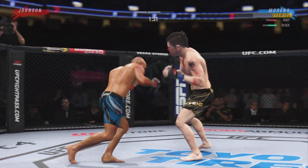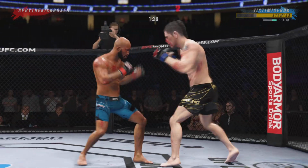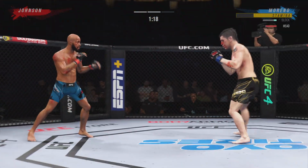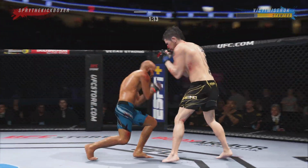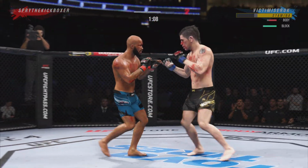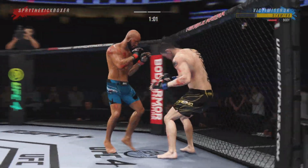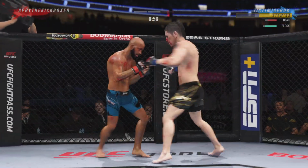Punch is blocked. Lands the right hand. Oh, that right hand is on point. Man, has he landed a high volume of strikes here in round two. Definitely picking up the pace after round one. So he got the message from the corner, and now he is taking control of this second round. He's got a serious right punch, and he went to it effectively there. It is his money shot, and he will continue to throw it.